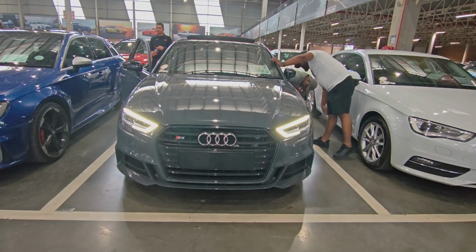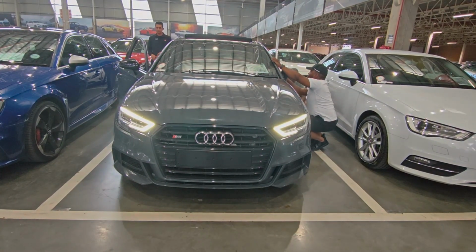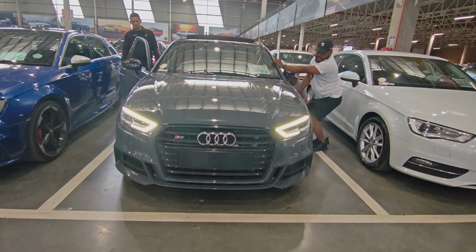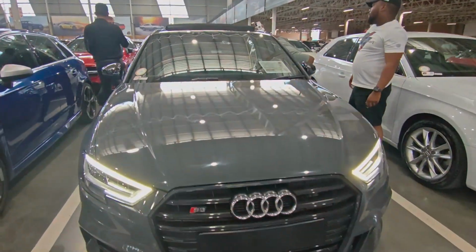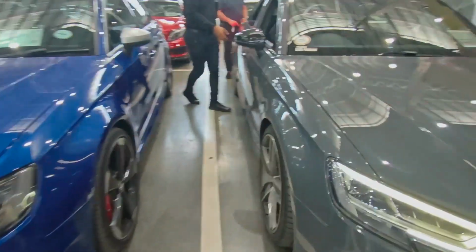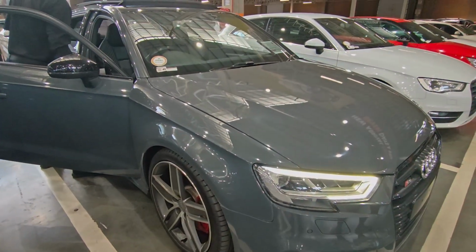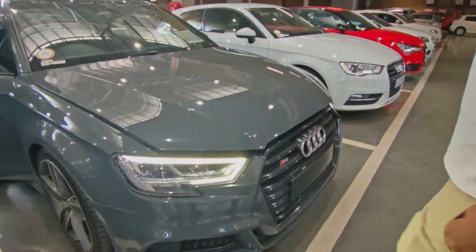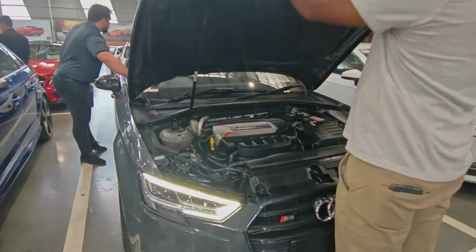I suspected that this car has an accident history. It was hit on the side of the passenger, then it went somewhere to get fixed, and it stayed so long to a point that water ended up getting in even on the lights. This car, if we're talking about red flags, this is a red flag. So the guy asked, okay, does this car have an accident history?